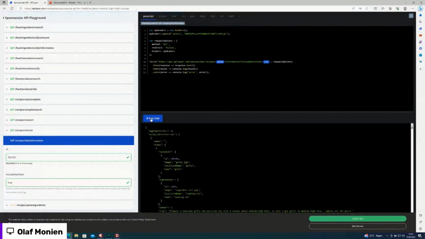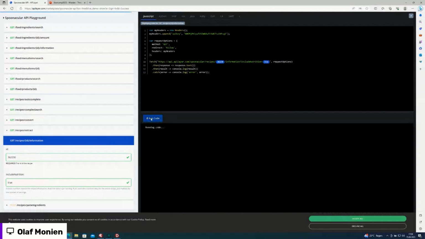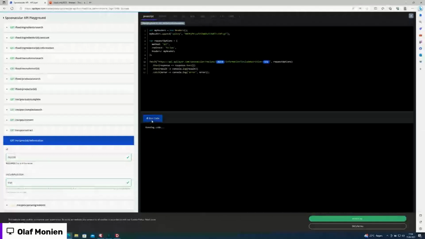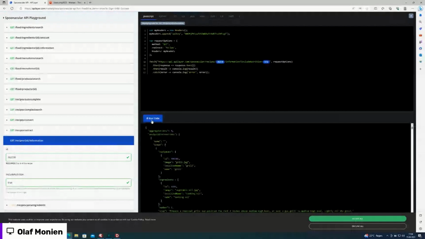So if we had to bring up the images for, let's say, 4 or 5 recipe suggestions, we would have to run this API call 3, 4, 5 times. And you see, it's really, really slow. It takes time to complete.